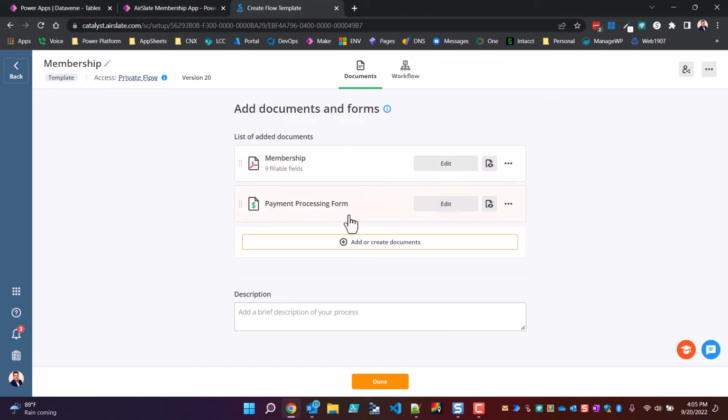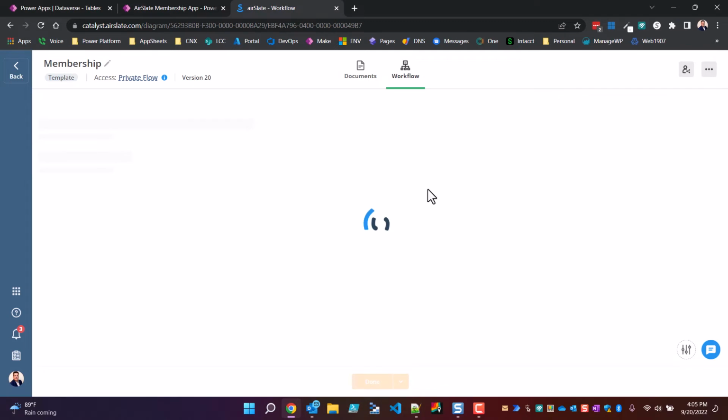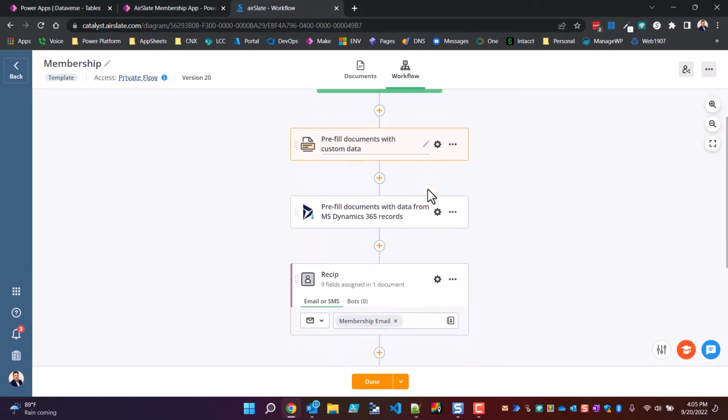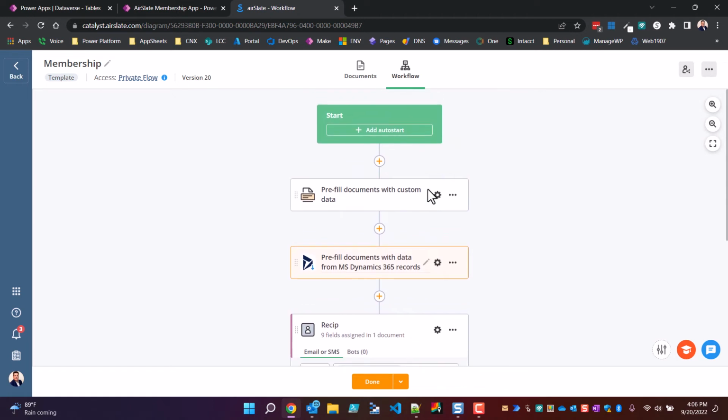It's a web processing form, and on this form, we can then accept payment. So we have two documents in this stack, and collectively, this stack makes a slate. Now, in addition to the slate, maybe a good name for this thing is a smart slate, because it is smart. You can actually tie a whole bunch of logical process to this behind the scenes. And this is exactly what we're doing by pre-filling information based on information that is in Dataverse.